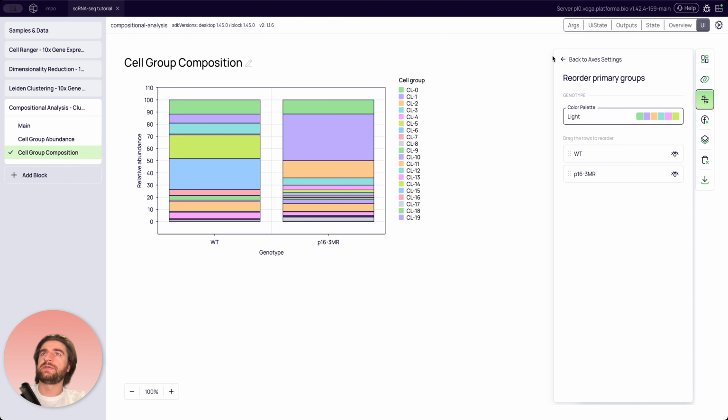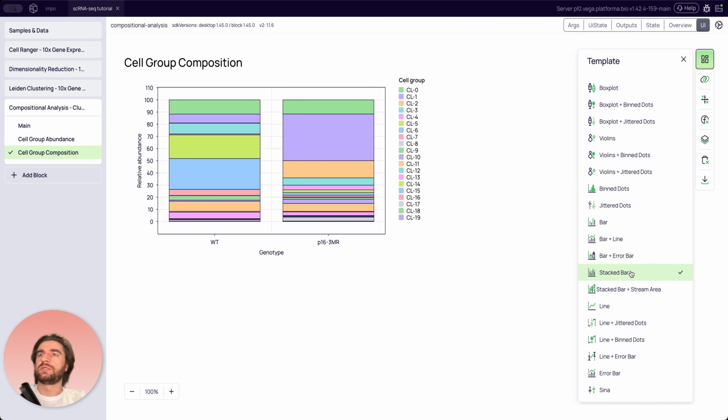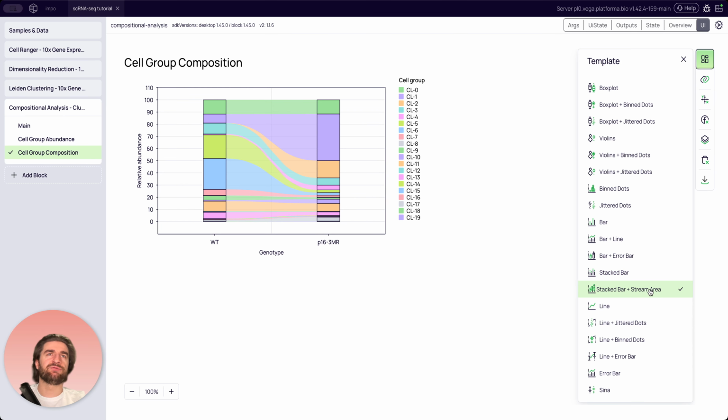Another thing is that I want to change the type of this plot. I want to also see the stream area, which makes it really nice to see how the clusters change. And last but not least are the colors, because you see the palette that we're using right now repeats the colors.